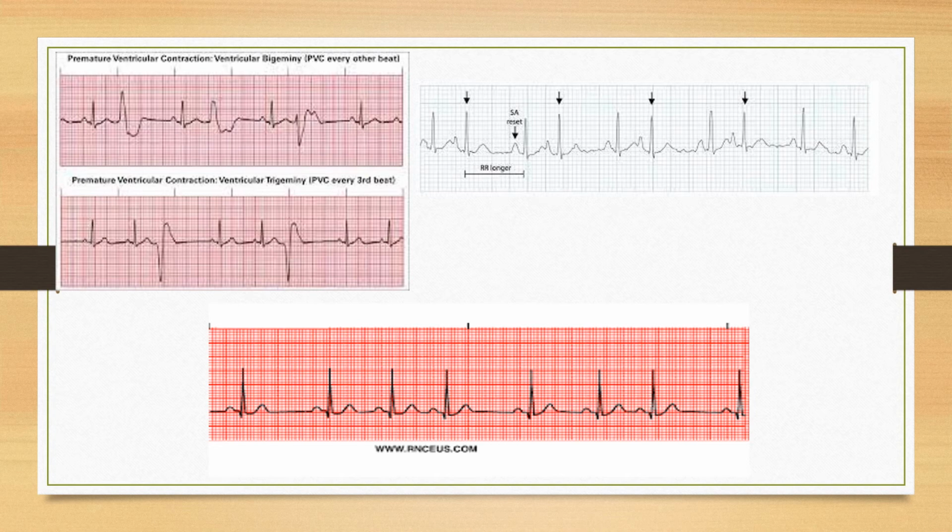Pretty much everybody has these, not this commonly, but just every once in a while, okay? And then over on the right, this is an indication of a PAC. I'm not showing you these to make you try to remember them, but just to know that if you look at that, it looks irregular, but it's not necessarily bad. And then the one on the bottom is an example of sinus arrhythmia. So it speeds up and slows down based off of the pressure changes with respiration.